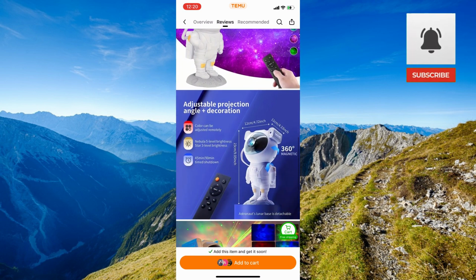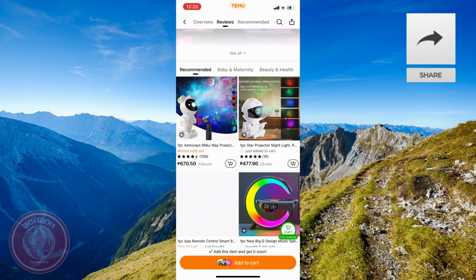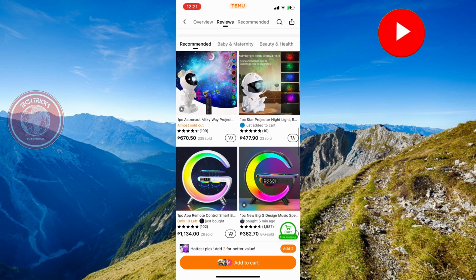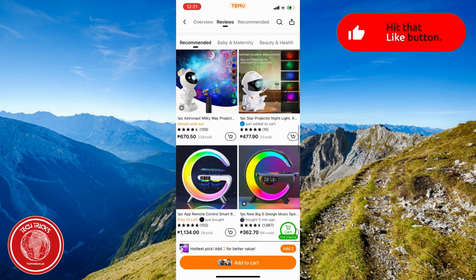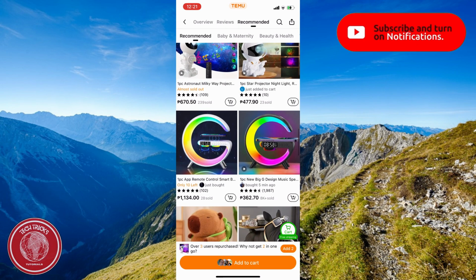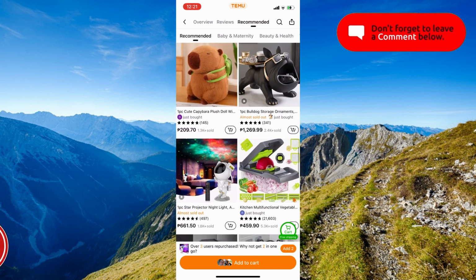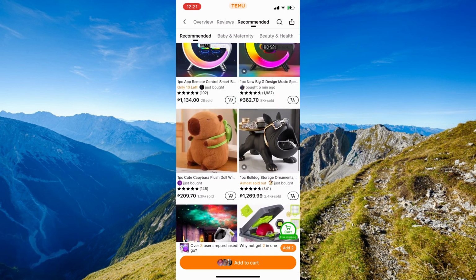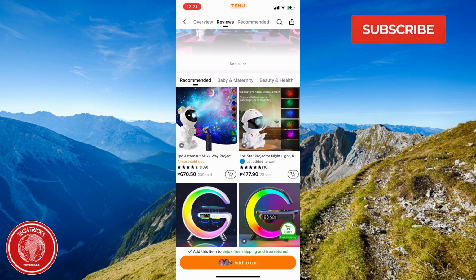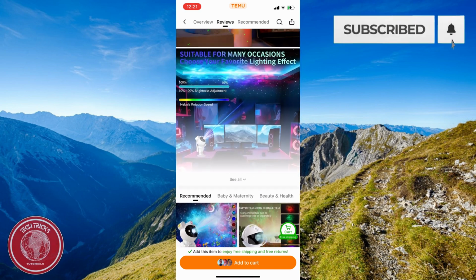So you could see that one in here, and scrolling down further, you should be able to see the one that is recommended in here, the same as the product that you're actually watching. So if you're not satisfied with that, there are actually other similar items that are recommended. So you could browse here onto the bottom part for that.